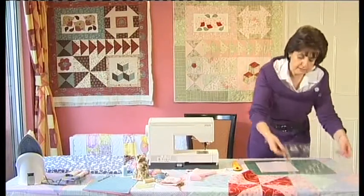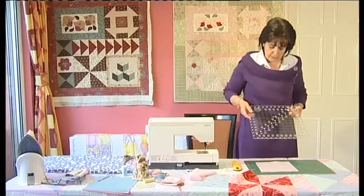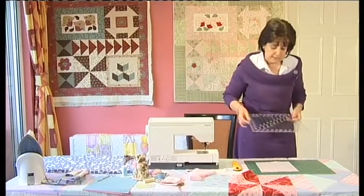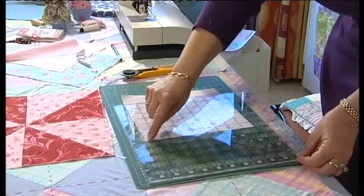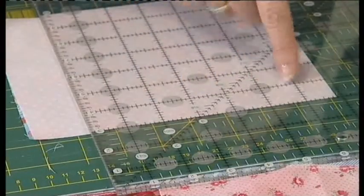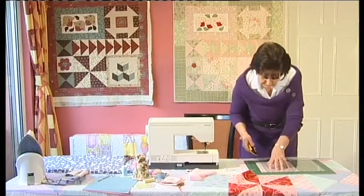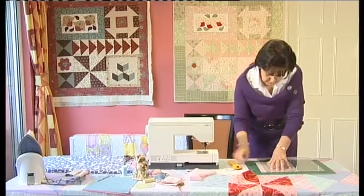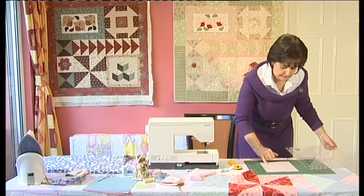So as you can see, the ruler is marked off in inches, increments of inches the whole way across. So I'm going to lay my measurement of 6 7/8 of an inch down on my cut edge. Just lay the ruler down on the cut edge of the fabric, exactly the measurement that you're looking for. I'm looking for 6 7/8, so I have my ruler down on the 6 7/8, and again I'm going to use my rotary cutter, put my hand down on my ruler and cut away from me. One cut should do it. Put down your ruler, move away your fabric, and I have two lovely straight edges on my fabric pieces.